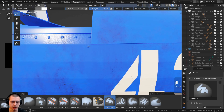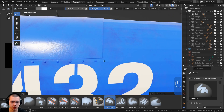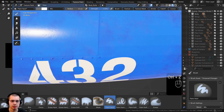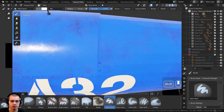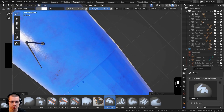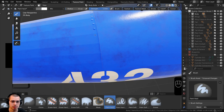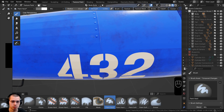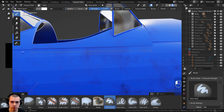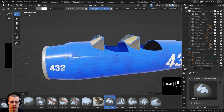Now let's add some bolts down here along the lower edge. Click and drag to add bolts there, then add a few more going up. Note that when the surface curves around, it's better to just click manually rather than drawing a long line, because a line can get stretched if you're not looking straight on the texture. Because we applied the mirror modifier, bolts won't appear on the other side automatically, so we need to manually add them to the other side as well.